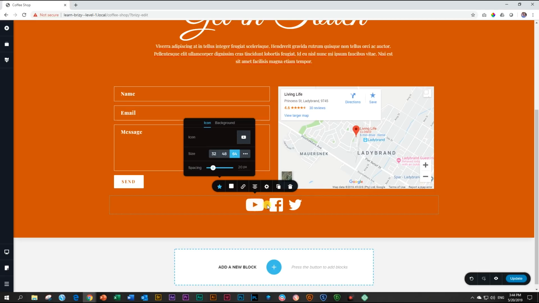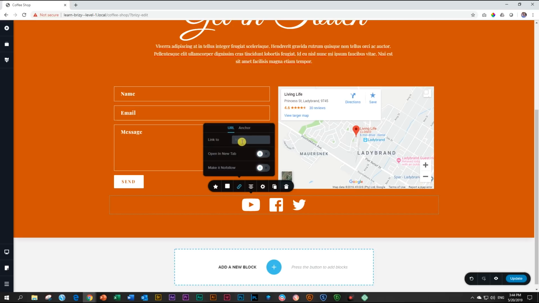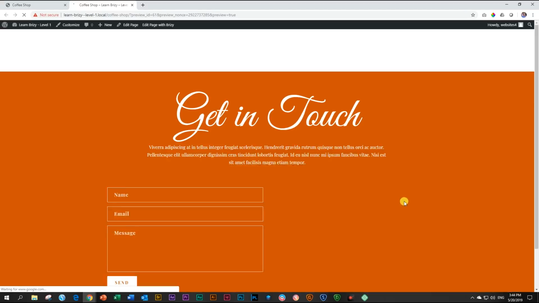Now that we've made it bigger, the space again looks too squashed. So I will increase the spacing more. There, what is that? 35, 36. I think that looks much better. In level 2, when we work with these social icons, we will add the links for them over here. So each of these have an area that you can add a link, and then when people click on it, it will take them to the respective pages. Let's save our work, Control-Command-S, and view it on the front end to see what we have done so far.